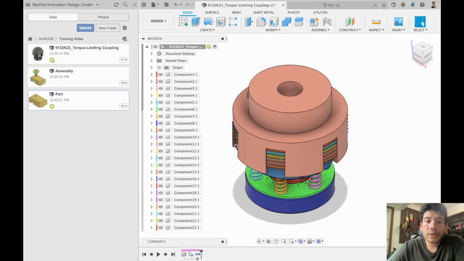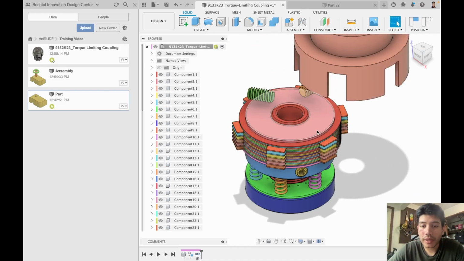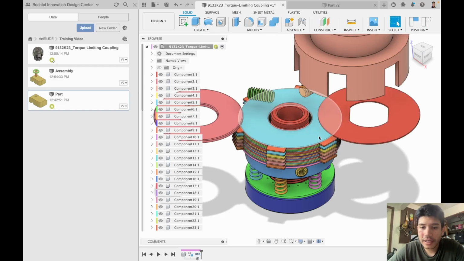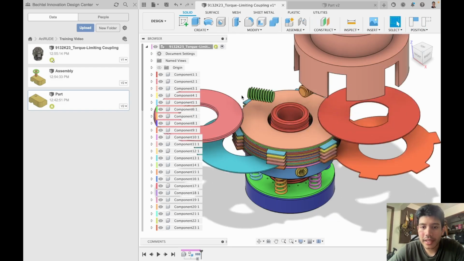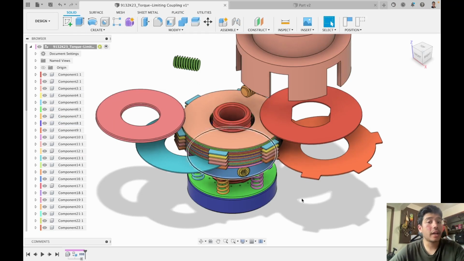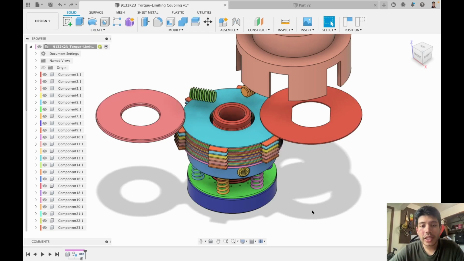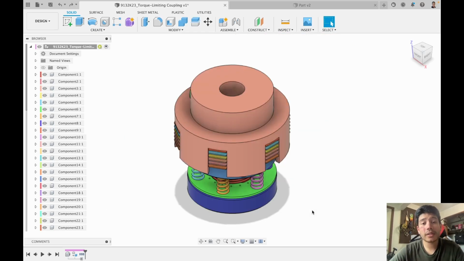The next thing I want you to understand is these are components with no joints between them, so they can fly around all over the place. Can you guys see that? So they are not really jointed together. Now, if you wanted, you could do a joint between one component and the other component, then the next component, and then the next component. And that can get really tricky and quite tedious. So I'm going to show you another shortcut.